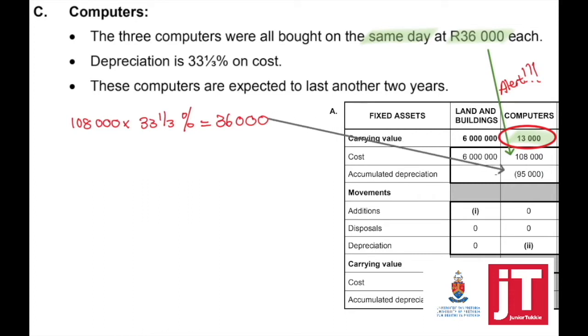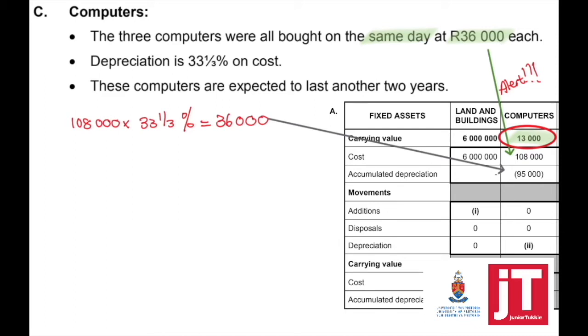So when this happens, what do I need to do? Like I said in the previous activity, it all depends on the number of assets that I've got. The carrying value can never be a negative or a 0. The carrying value should be 1. But if I've got more than one asset that has reached their lifespan, it means we always need to times it by the number of assets that we've got. And this is why they told you there are 3 computers and they were all bought on the same day.